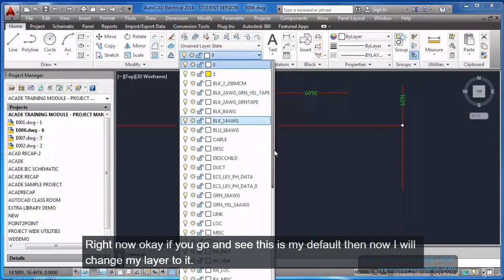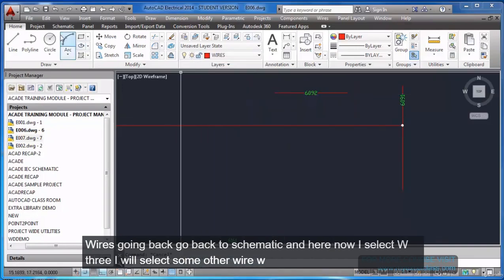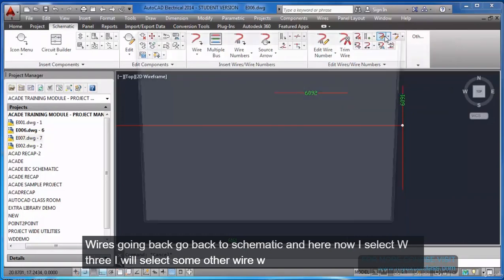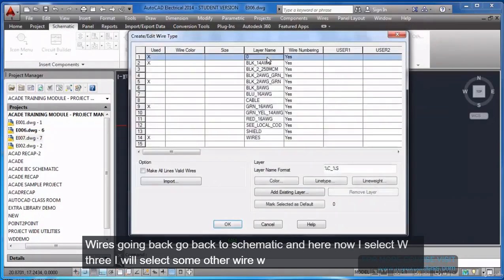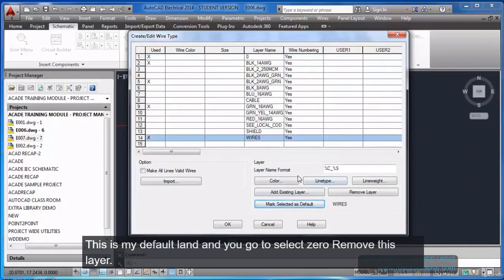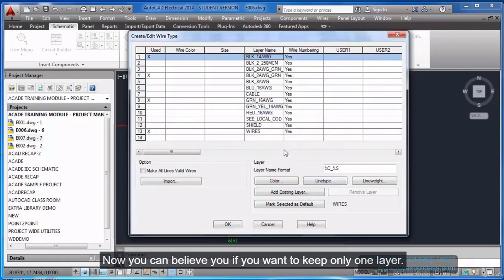Now I will change my layer to wires, go back to schematic, and here I will select some other wire, W wire, as my default. Okay, this as my default layer, and you select 0, remove layer. Yes, now you can delete.